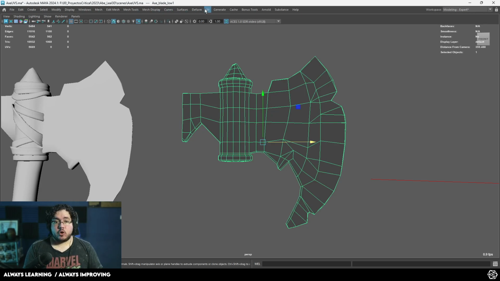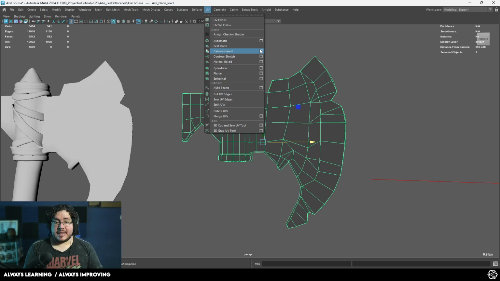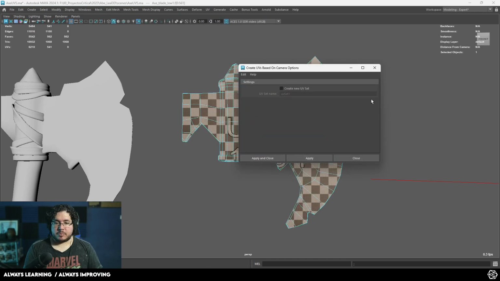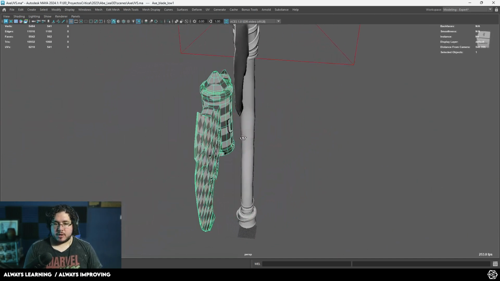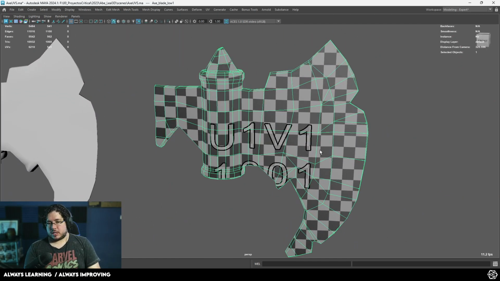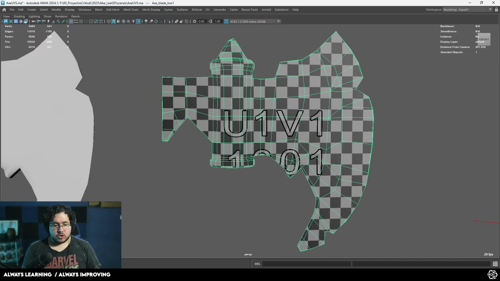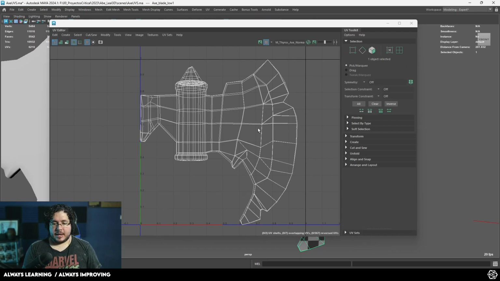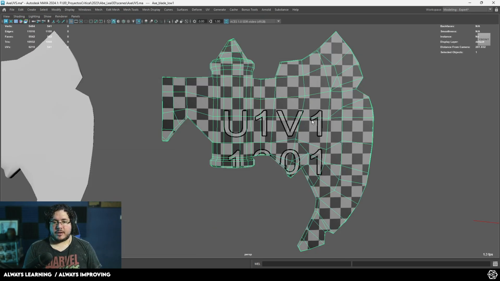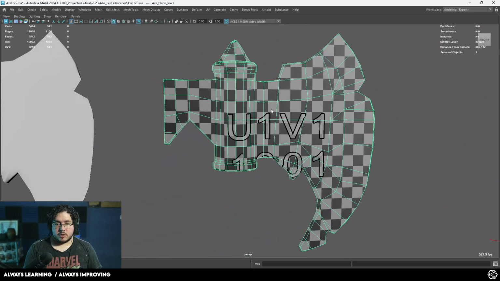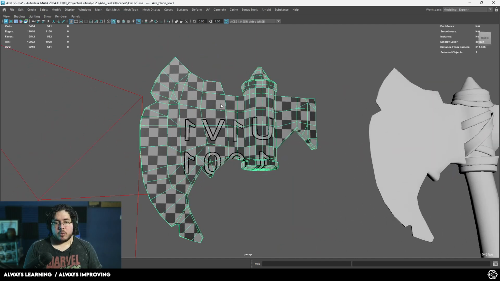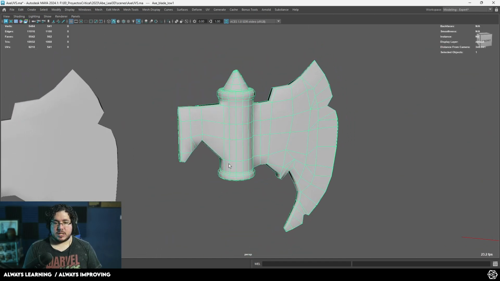Second step, you're gonna go to UV and you're gonna do a camera-based projection, okay? Just apply. And what this will do is it will take a picture of your object depending on where your camera is. And as you can see, this already looks like a good UV. We got a nice distribution here. And if we open our UV editor right here, you're gonna see that it looks fine. However, the problem with this UV is that it's being mirrored through both sides. So if we paint something on this front part, we are going to have the same thing on this side reversed. So that's not what we want. I'm going to close the UV editor so that we're not distracted just yet.